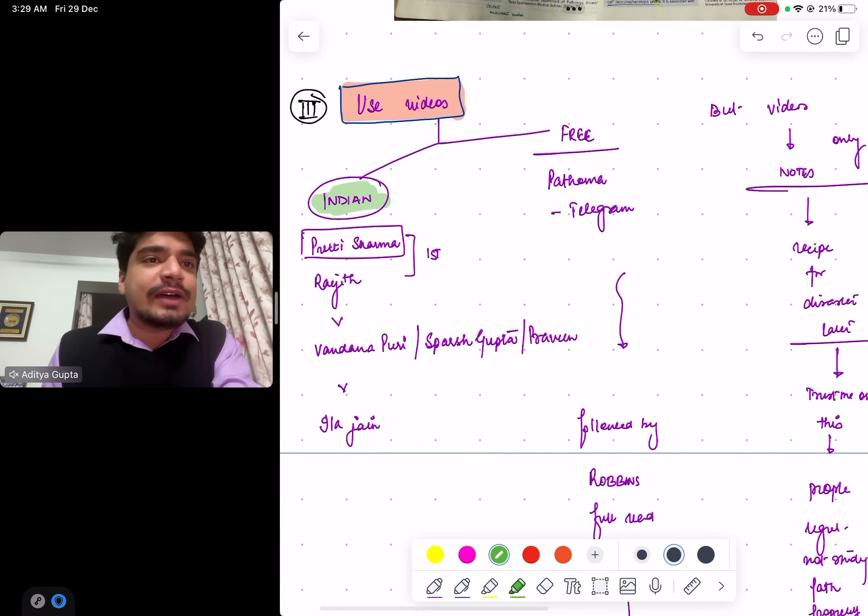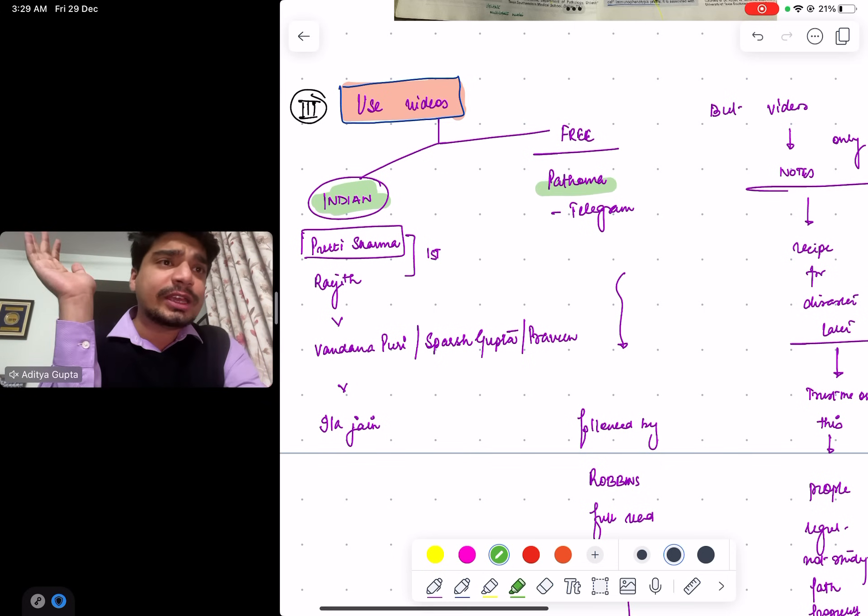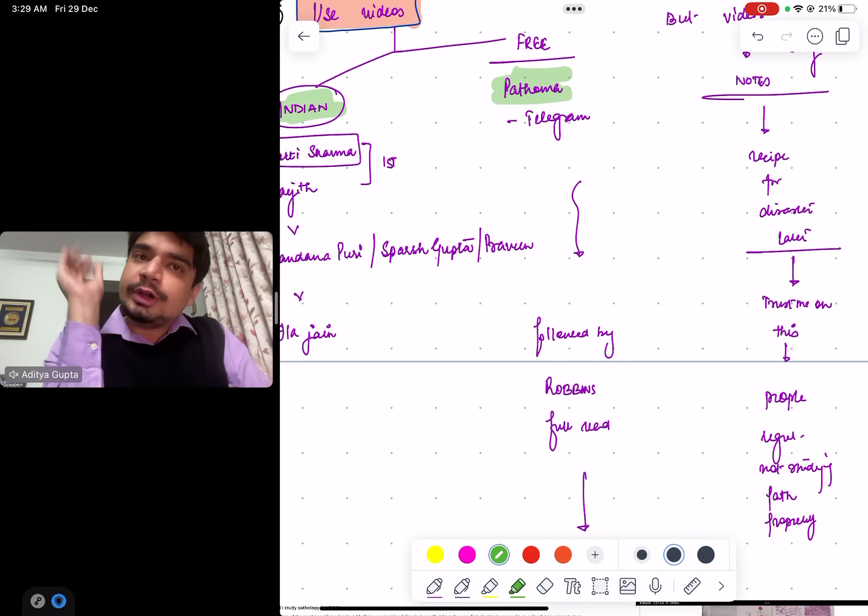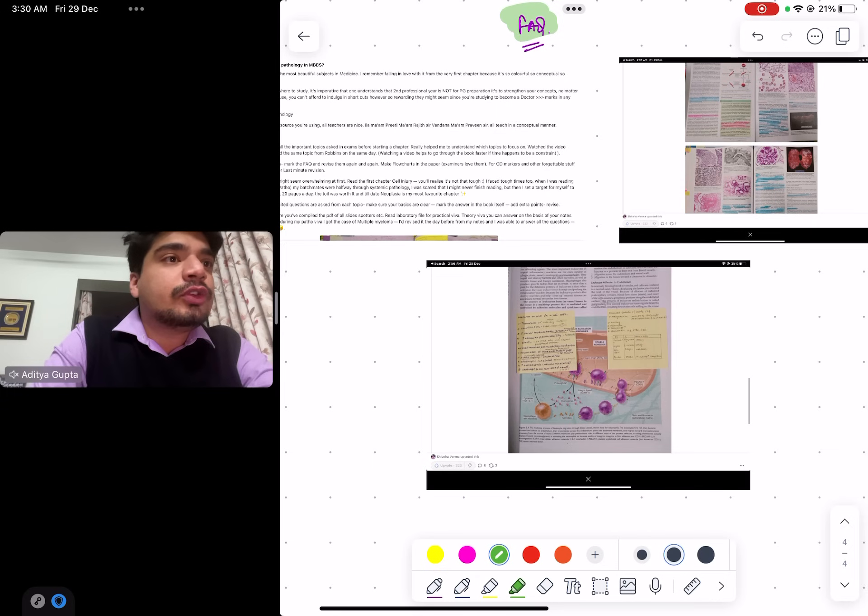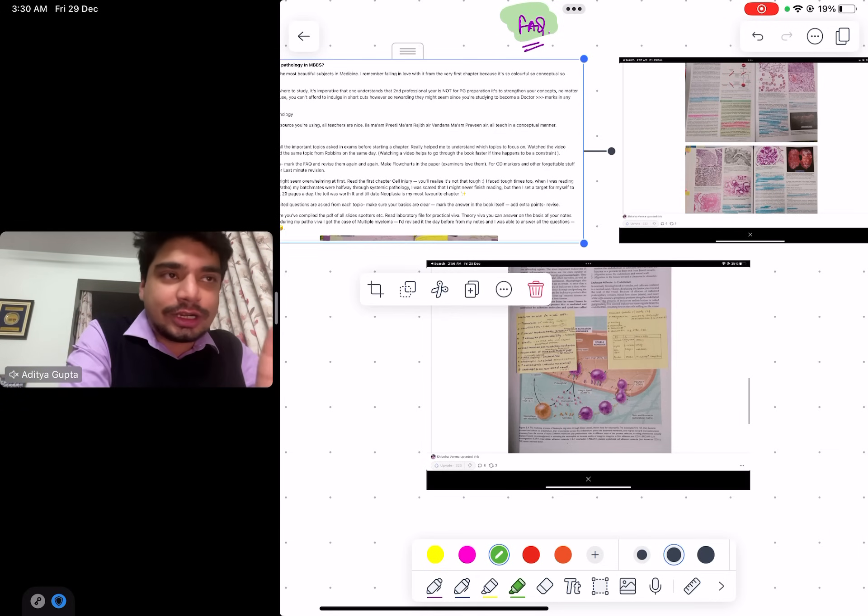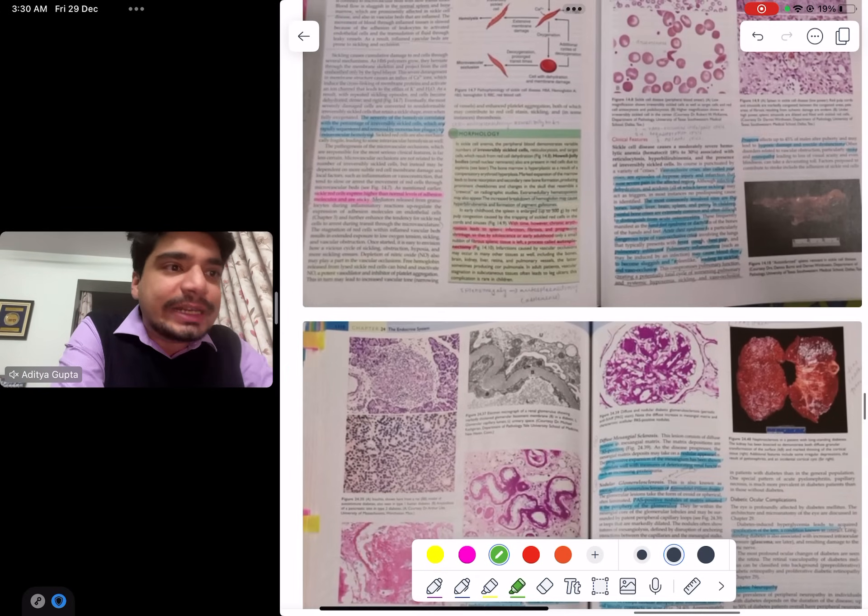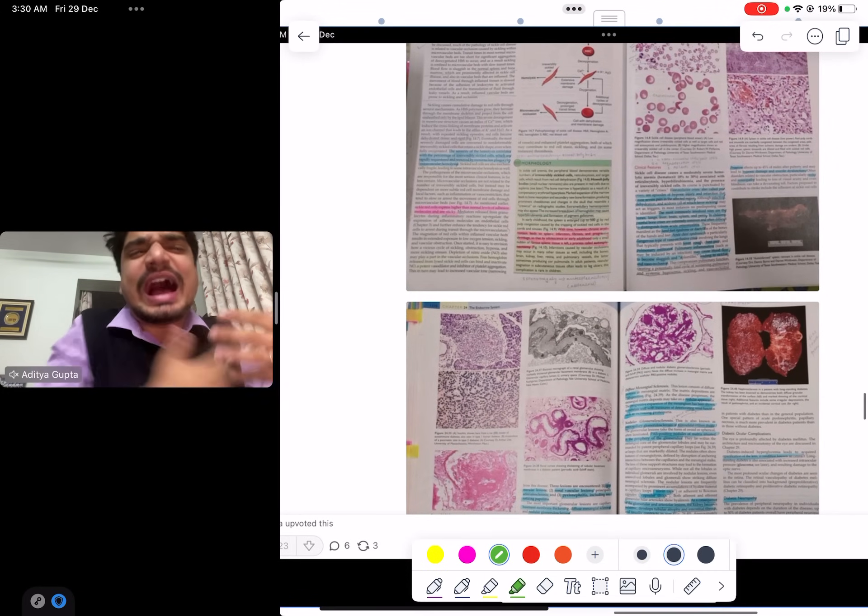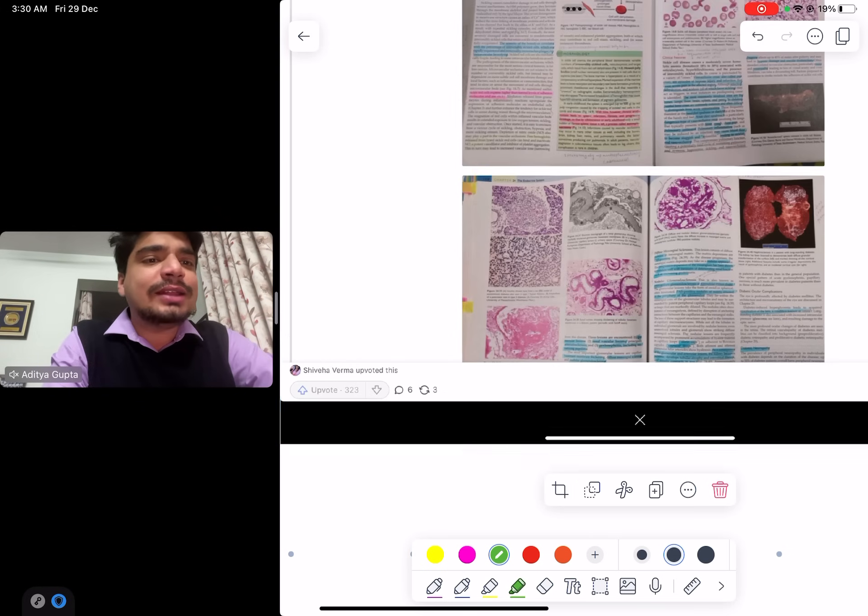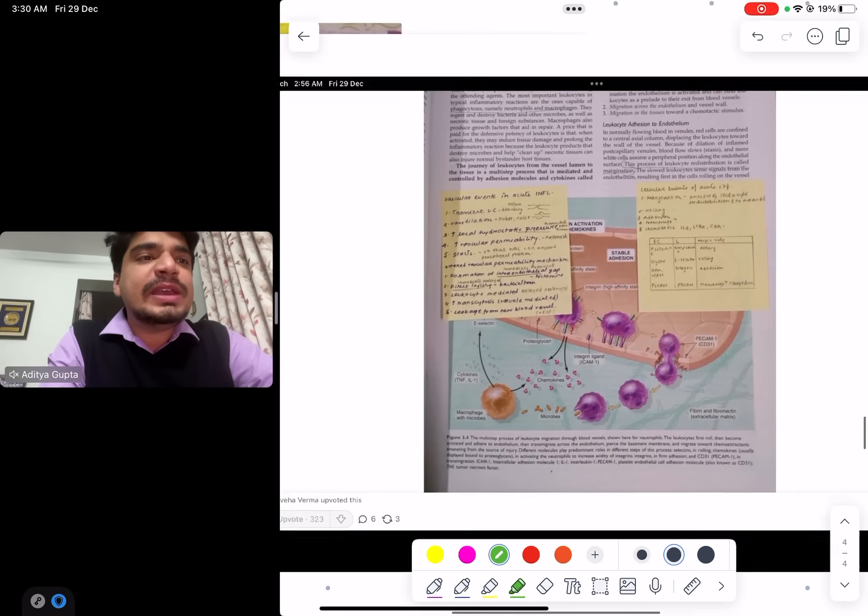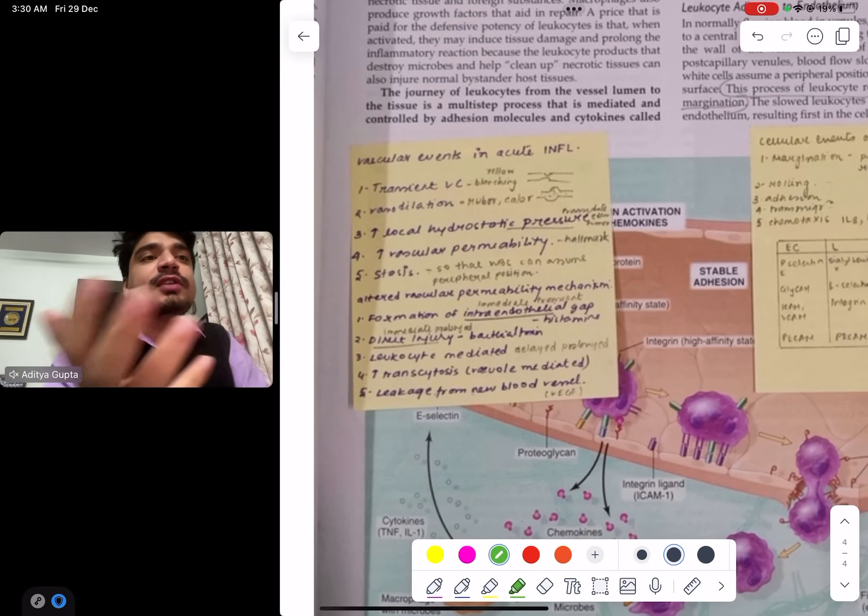They're not that expensive also, like five-seven thousand rupees. What she said is: do a video, 30 minutes video at 1.5x, understand the topic, then read Robbins. Her concept was either do a video - you can have Indian resources, there are free pathology videos also like Pathoma, I'll give the link in the description. Really good videos. Video at 2.5x, read Robbins properly, and at the same point of time frequently asked questions, previously asked questions. This is what she had done. If you see clearly, she has done the videos, it's not like she has not done the videos. Then she has read her Robbins completely.